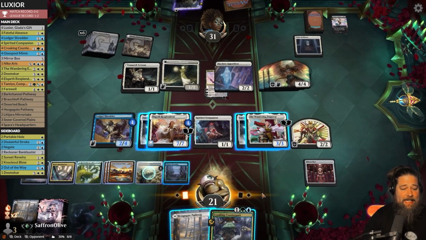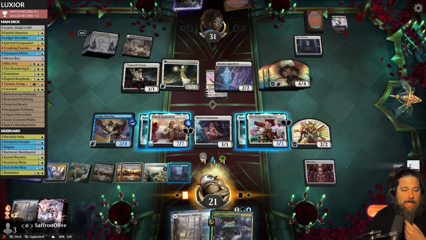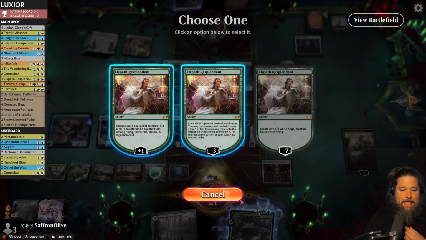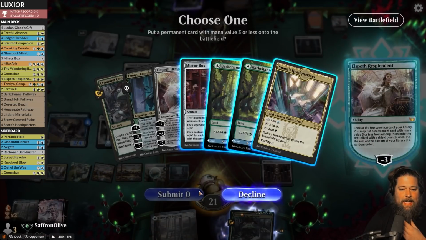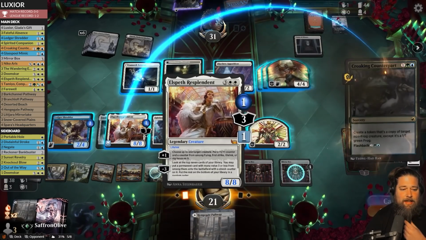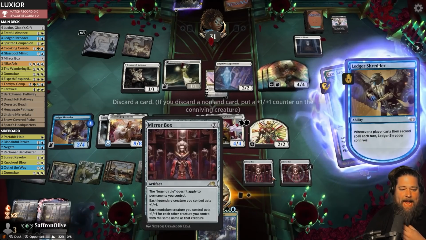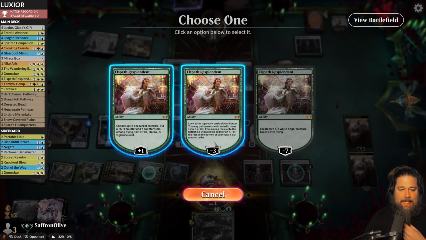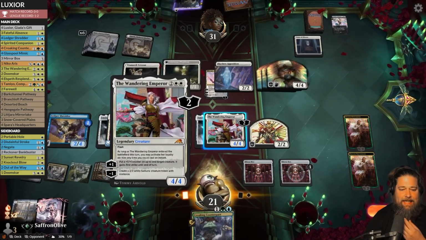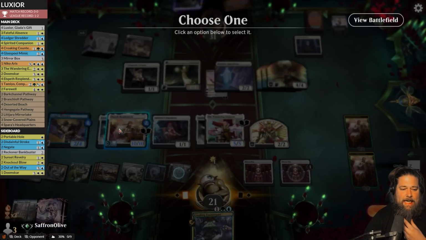Oh my God, there it is. There it is. Okay, 1, 2, 3. Copy Elspeth. Frog it up. Take down Elspeth. Get a second Mirror Box for safety. Croaking Counterpart, Elspeth. Discard the pathway. Take down Elspeth. Get a land. Take up on Elspeth.